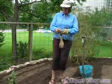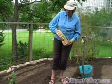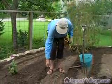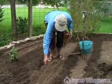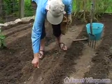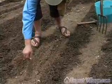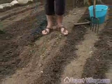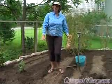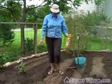So to plant them, I've already made this row here with this little ditch for the seeds. So I'm going to just sprinkle these zinnia seeds from my own stock into this little ditch here. And that will make a lot of zinnias right there. And once they come up, I can transplant them around my garden so that they're spaced properly. You don't want them to be too close together.